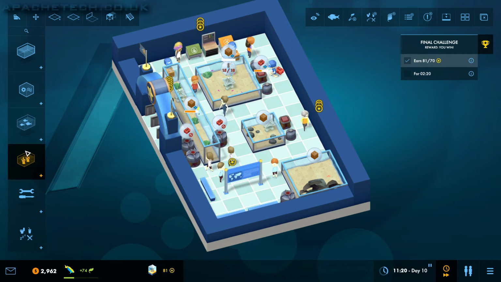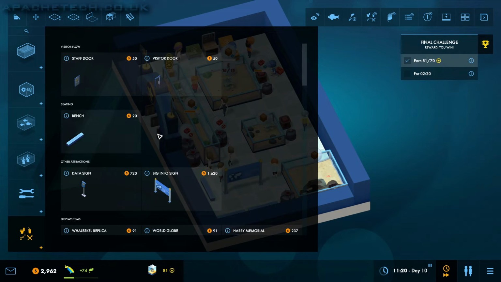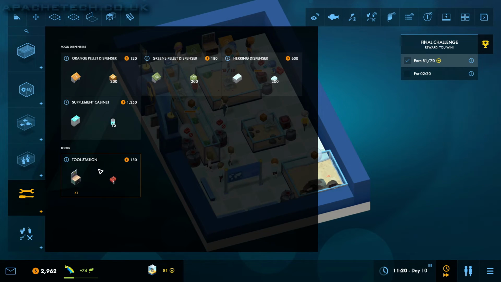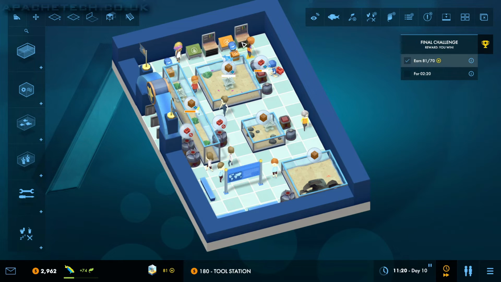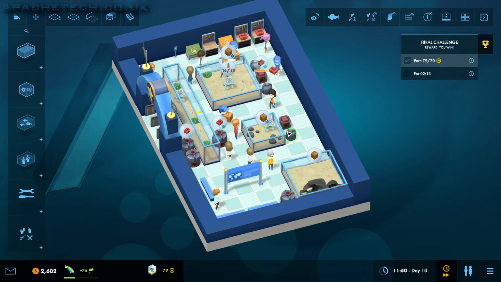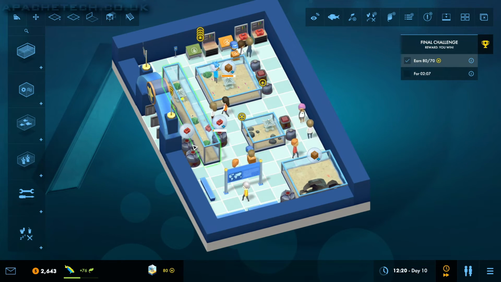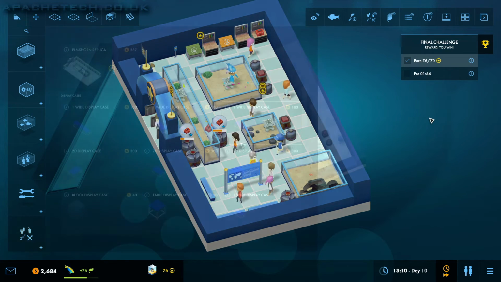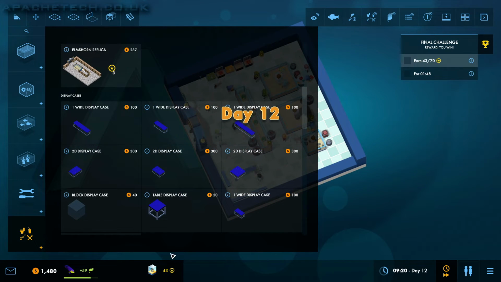Need to get a new tool station. Add that on there, to that. And yeah, just get these up and running, and this should be okay. Okay, it looks like our prestige is dipping down quite badly.